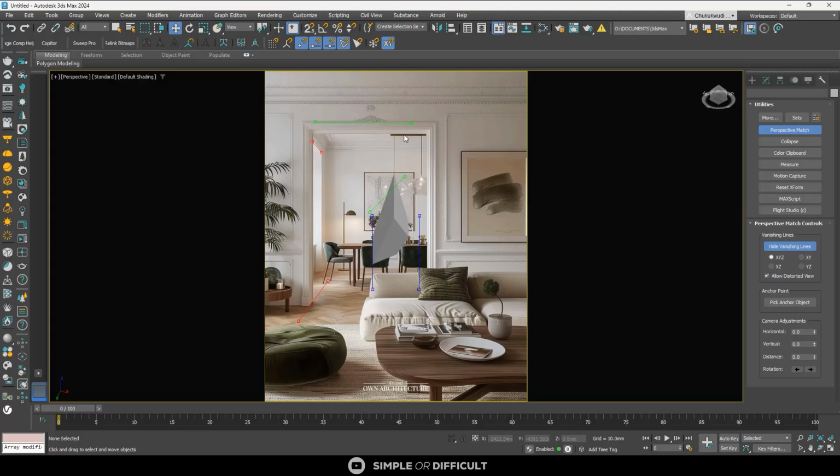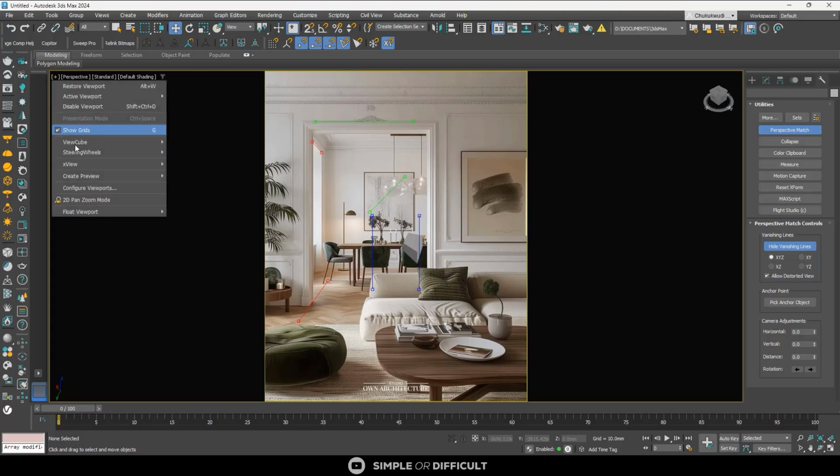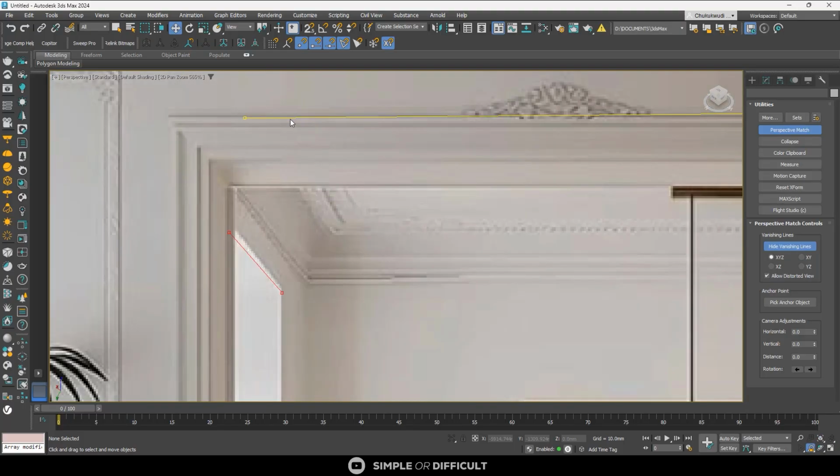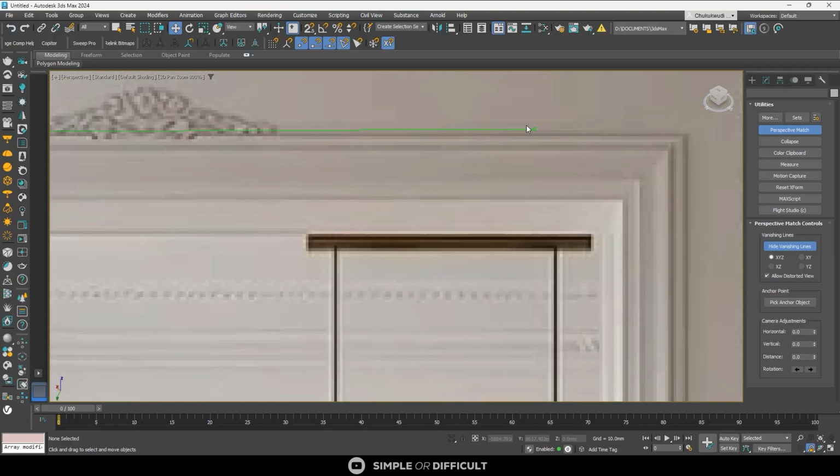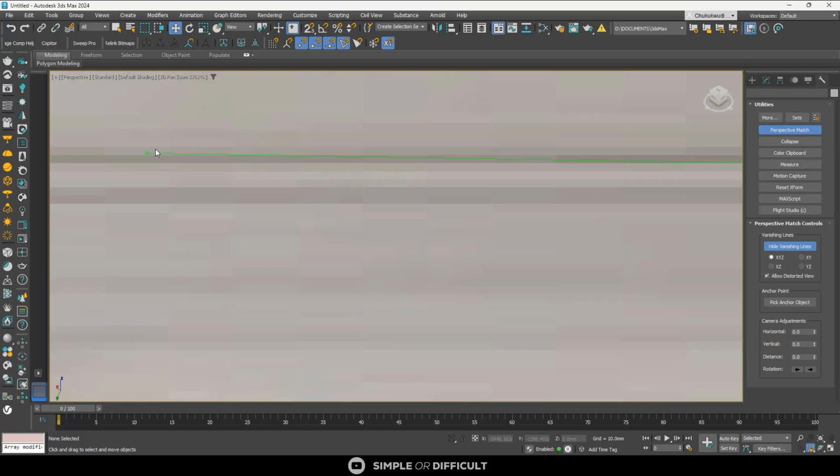Okay, but for us to be very refined in what we're doing, we can actually use this pan zoom option to go into this image and set the lines as straight as we possibly can. Okay, like that. And then like this.